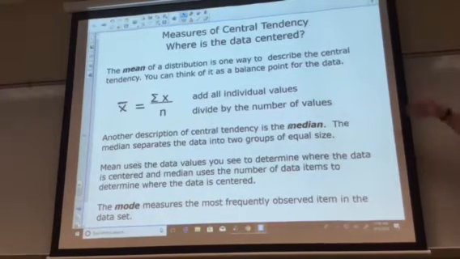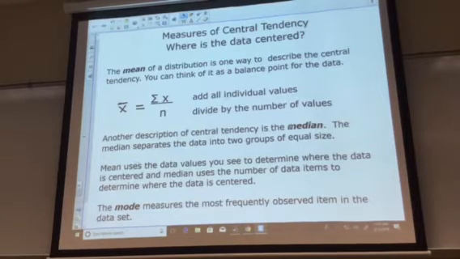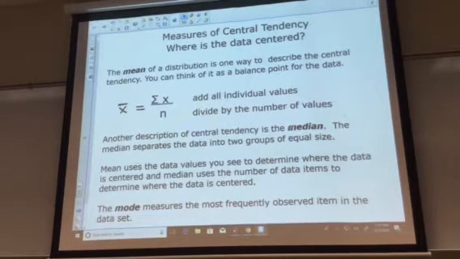So here's the beginning note set for what we deal with in the problem with some symbolism in them. When we talk about measures of central tendency, we're talking about where data tends to cluster, where it tends to group together. There are 3 measures of central tendency that we use. One is called the mean, also known as the arithmetic mean.